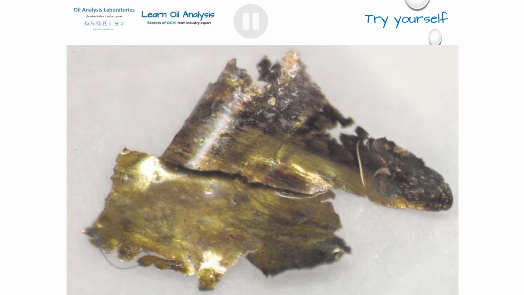I will leave this for you at home to have a go at, so please feel free to pause and have a go yourself. For those of you who are having a go at answering and said fatigue wear, yes, you are correct. This is a large fatigue wear piece that is bent over, suggesting it broke off and started to be rolled again. There is also a small fibre at the bottom left of the picture for bonus points. This piece was so large it was visible with the naked eye at approximately 250 microns in length.